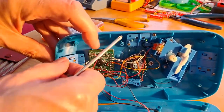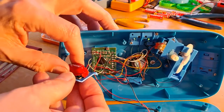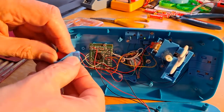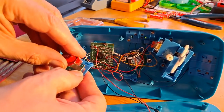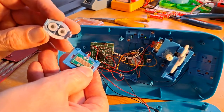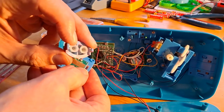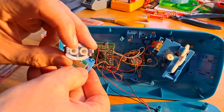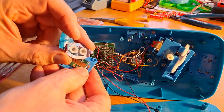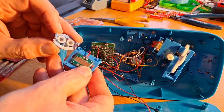I didn't do a close-up of the circuit board either, did I? So that's... There we are, that's what we've actually got. Double push buttons, sort of herringbone contact there, and then these will have carbon covered little feet there that push down and make contact. And I suspect by using two of them, you've got redundancy. If one doesn't work, the other one will. So that's simple enough.